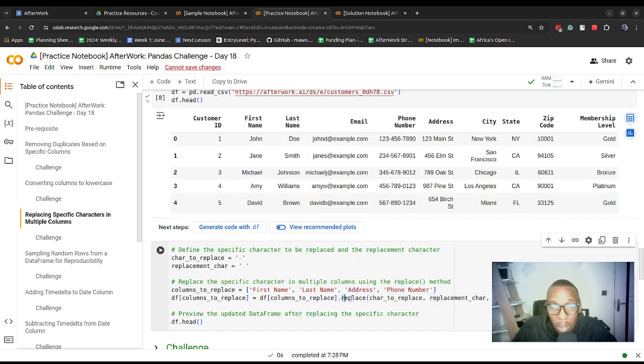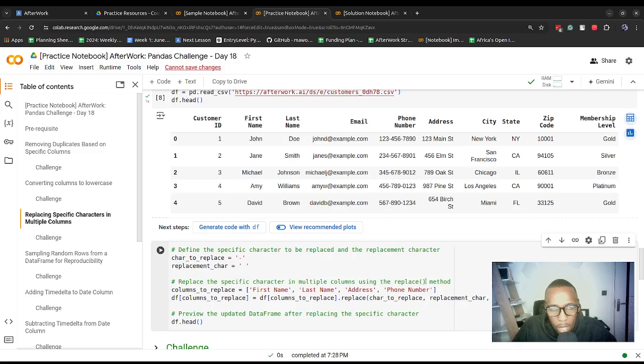And then we apply the replace function to those particular columns, specifying inside the replace function the character to replace, which is just a hyphen, and what character we would want to have eventually, which is just a space. And we just set regex to true to perform that particular operation because it's a character that we're replacing.